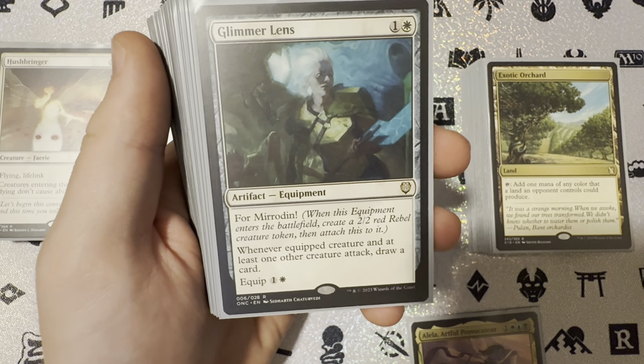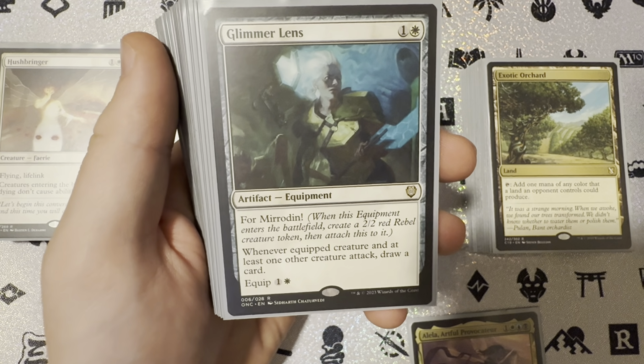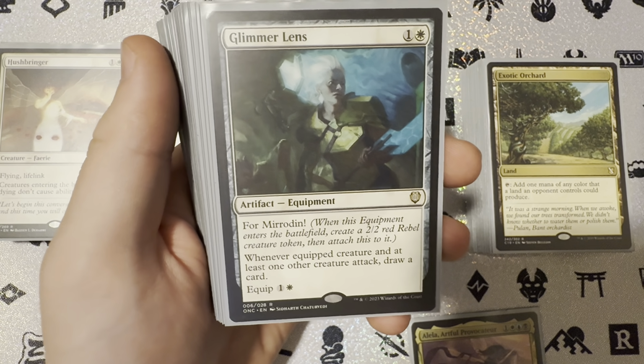Glimmer Lens for 2 mana, artifact equipment from Mirrodin. So it enters with a 2/2 and puts itself on it.